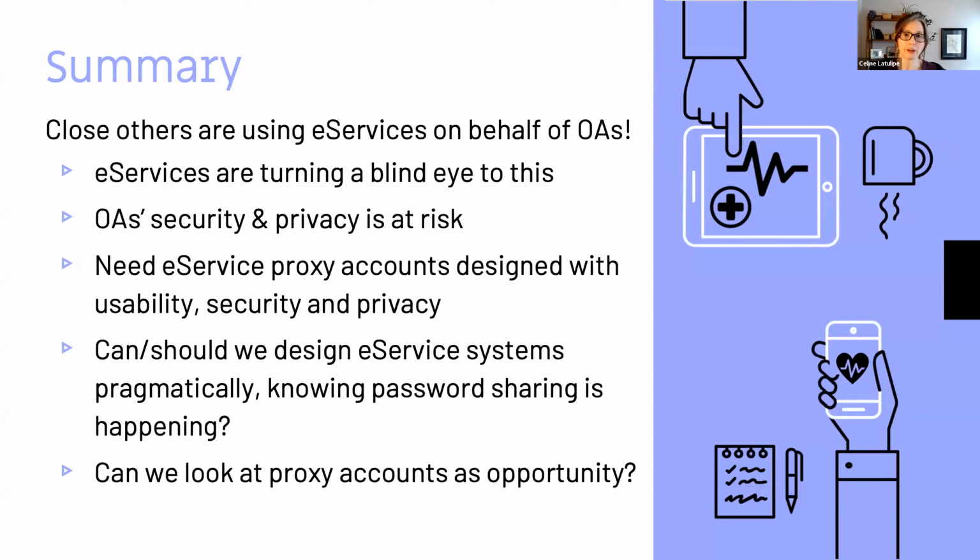Overall, in general, I'm interested in, can we look at proxy accounts as an opportunity instead of an eService thinking, oh, this is such a problem, it's so complex, I don't want to deal with this, I'm just going to turn a blind eye to this password sharing. Why not think opposite and think about it as an opportunity? How can we actually support our users by better supporting their close others or caregivers? And what opportunities does that provide for new services, new products? That's a different way of thinking about this. Instead of thinking about it as a problem, let's think about it as an opportunity.